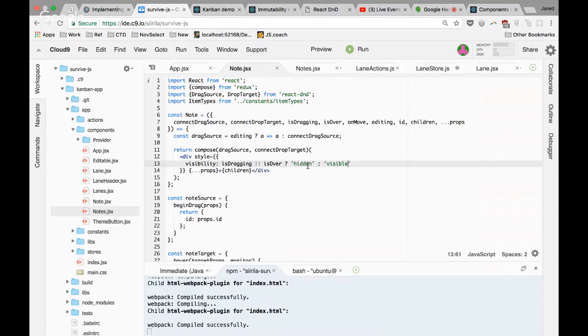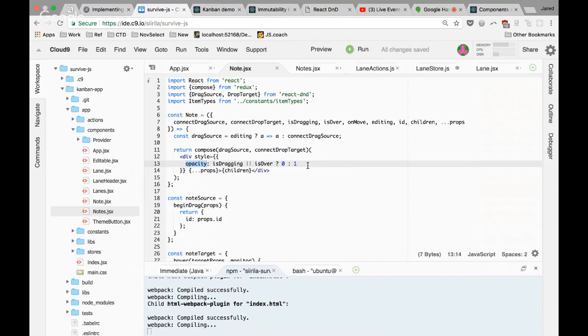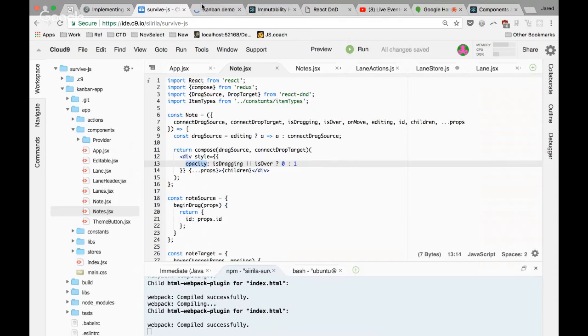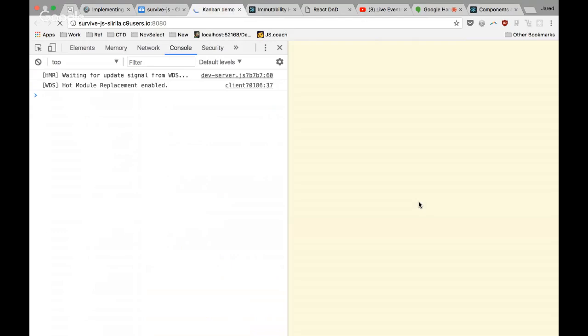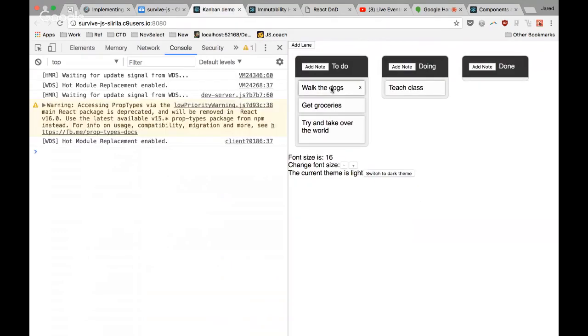And the reason that visibility and opacity work but display doesn't is because visibility and opacity in the DOM itself still leave the space for the item. So when you're setting the visibility, it still leaves the space under walk the dogs for where the item should be.